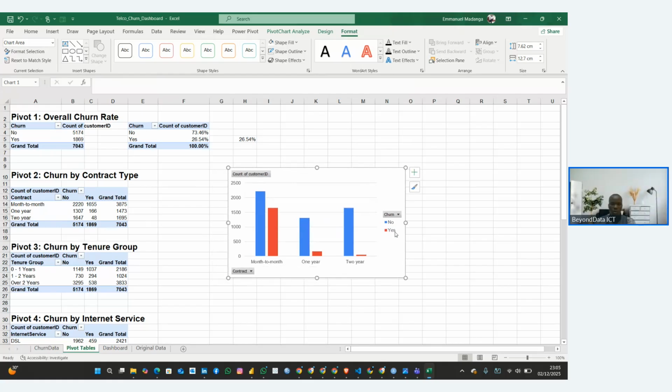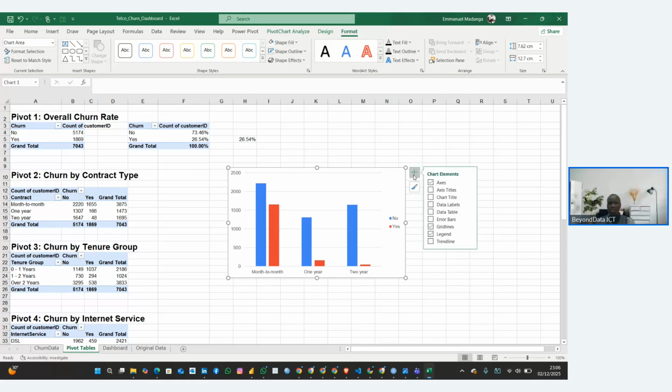So you can see it's comparing month to month. Yes, these are the ones who churned, those who dropped out of this particular company as its customers, and these are the ones who are still in that company. So I can just right click this and hide all field buttons. And then I can click this plus symbol and click on Add Data Labels. If I want a data label there, I click on this and I can click Data Callout so that I can call out data like this, if you feel this is the best.